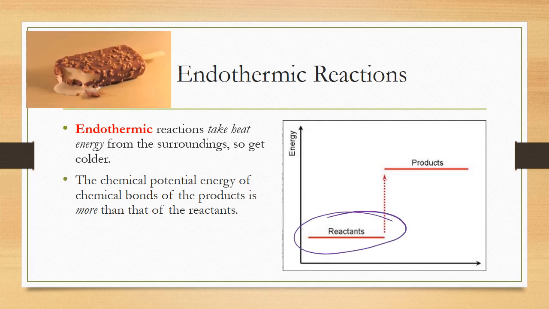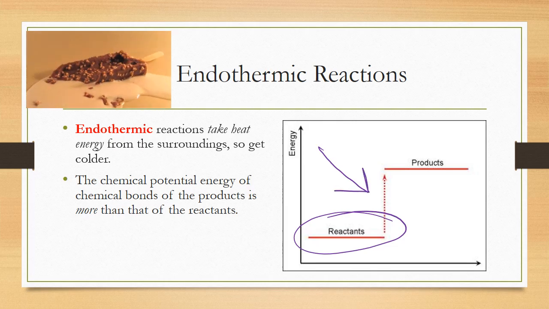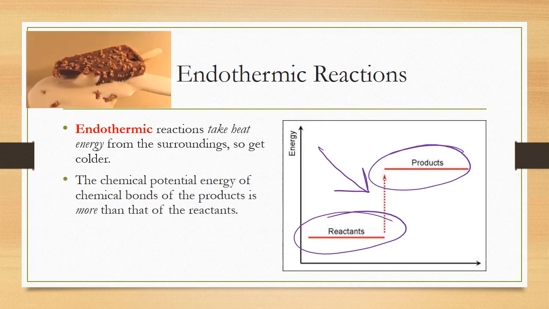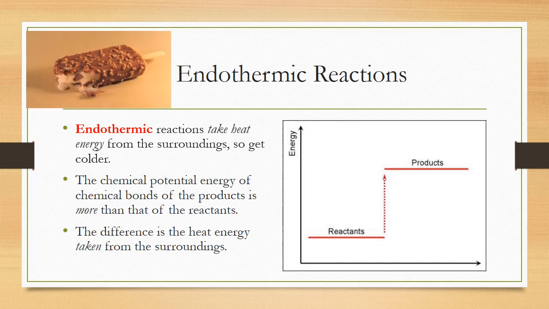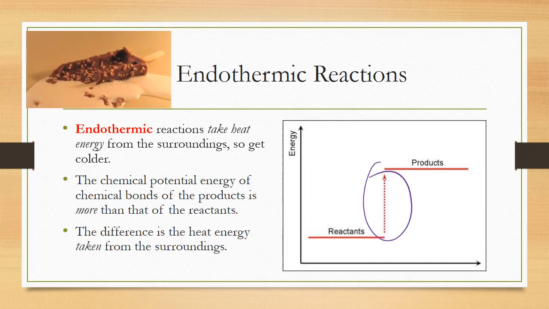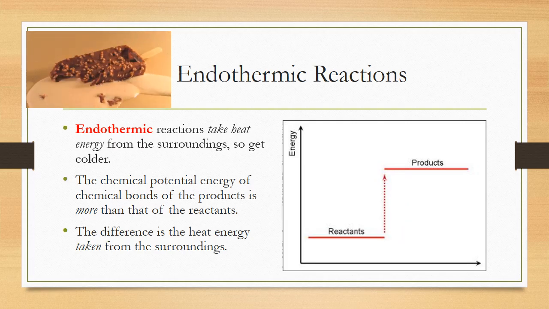So the reactants are actually in lower energy. They gain energy from the surroundings. So that means that the energy of the products is going to be greater in terms of the bonding, or the energy of the bonds. Okay, and the difference in heat energy, this here, is going to be taken from the surroundings.